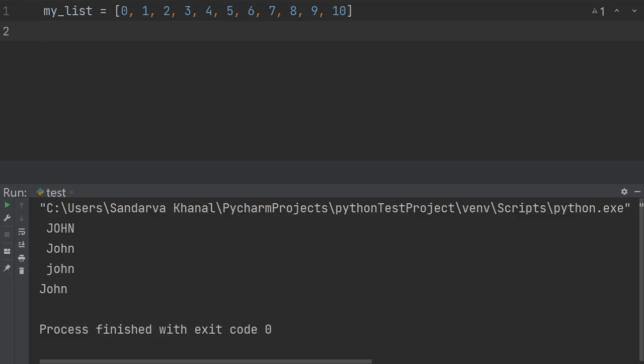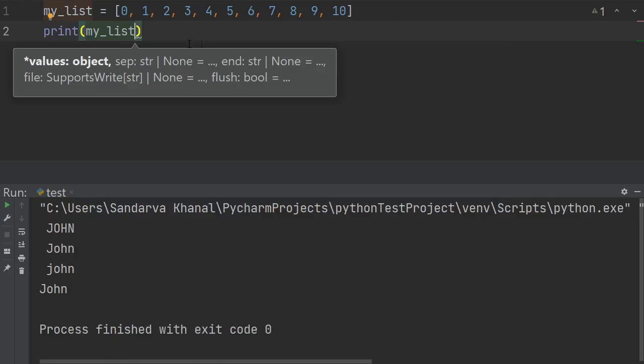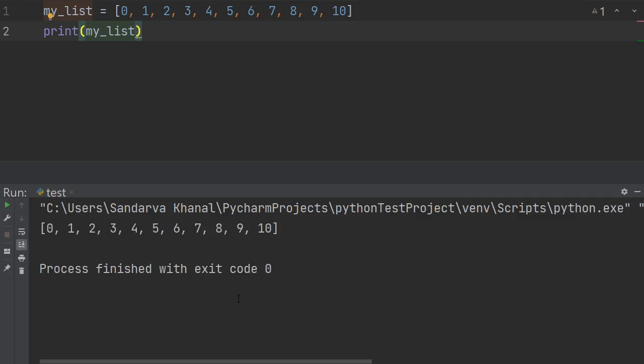This is basically how I create a list of integers or numerical values. If I want to print my list and run this, I would get the list.